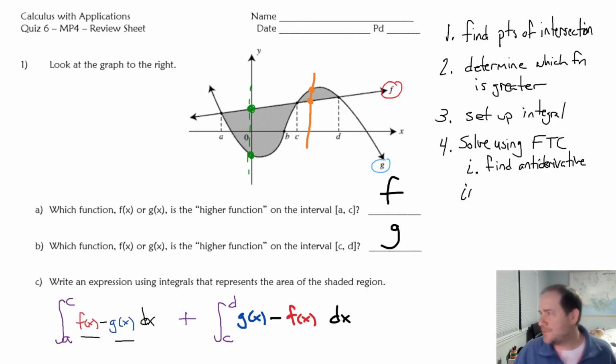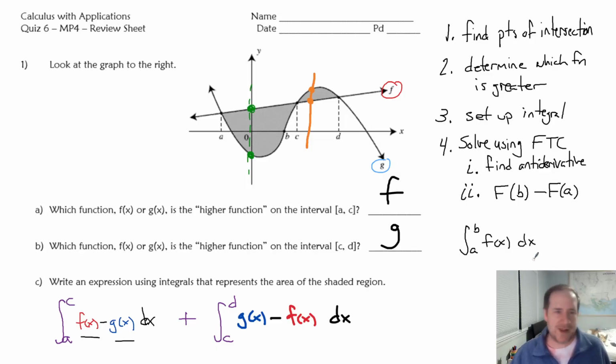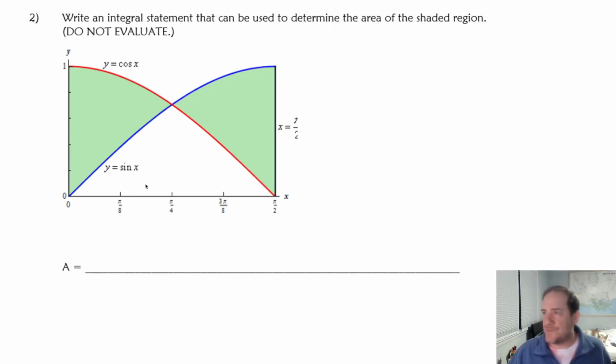And then step 2 is just plug in the upper limit of integration. So if you were doing the integral from a to b of little f of x dx, then we said your antiderivative is big F and you're going to plug in b first, and then just subtract from that big F of a. And that should give you your answer. You just find the antiderivative, plug in b, plug in a, subtract, and whatever answer you get out is your area. That's it. Next, this question about sine and cosine is basically the exact same deal.